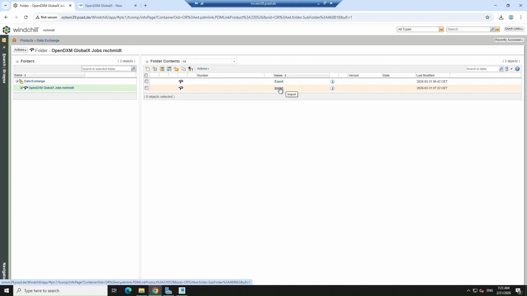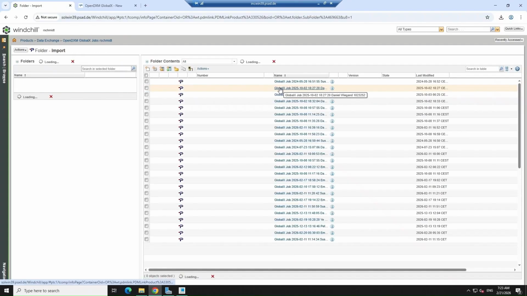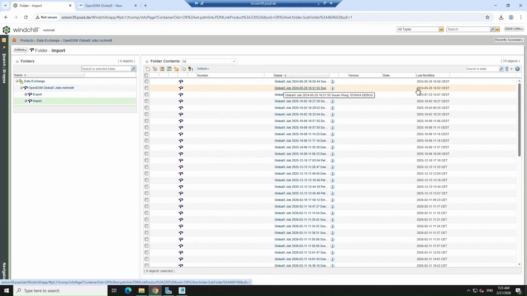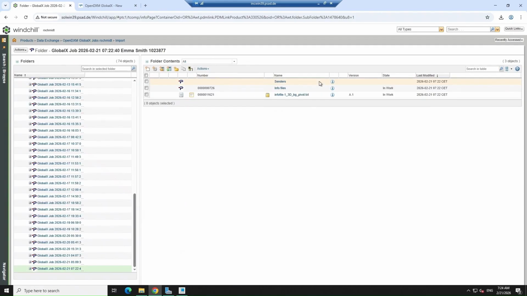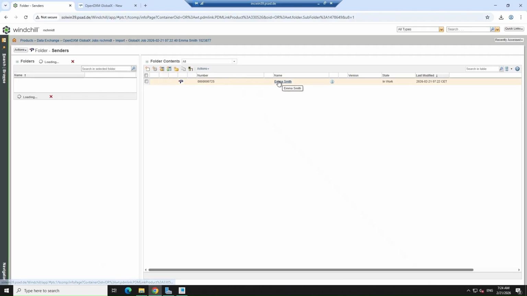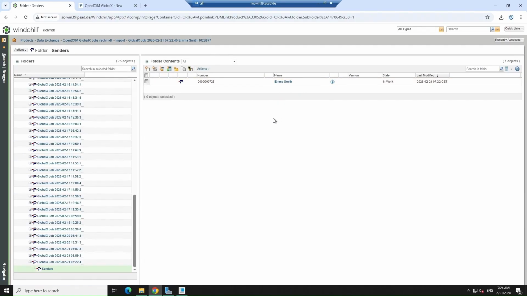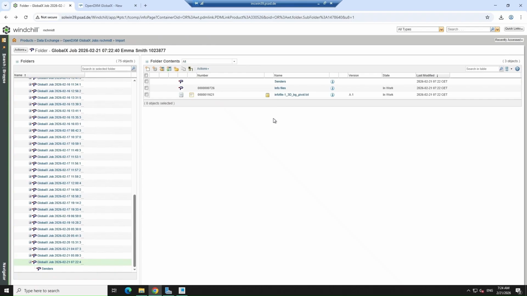And there's ones that are sent out from the system, so you can actually package data and send it from the system automatically, and ones that have been received, so import tasks. And from there, you can see that there's been multiple import tasks. You go ahead and select one, and then from there you can also see what the data is, so it'll create WT documents of what that data is. It'll also show the data in the files, or a zip package or a digital data package of what needs to be imported then.